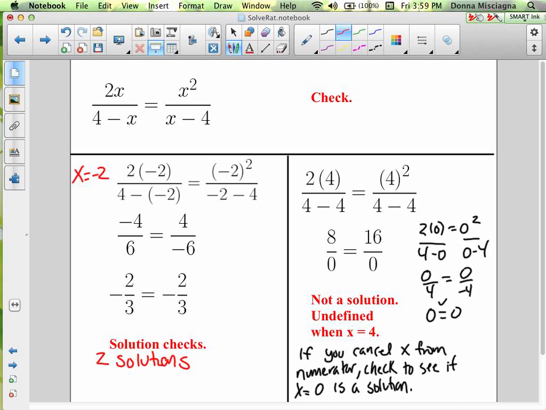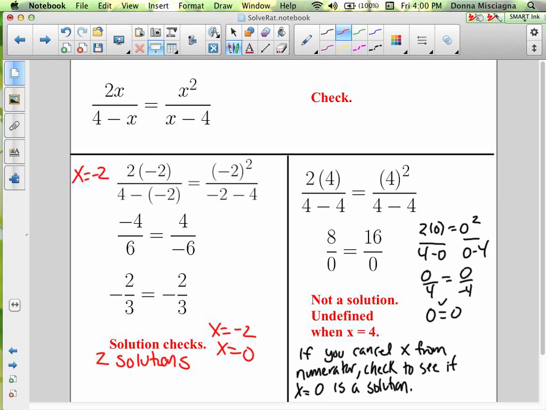So there actually were 2 solutions here. It was x equals, what was it, negative 2. Oh, actually I wrote 2 solutions already. And x equals 0. So be careful on that one, although actually it wasn't a bad idea to cancel out the x. It just works out that way, that x equals 0 is a solution.